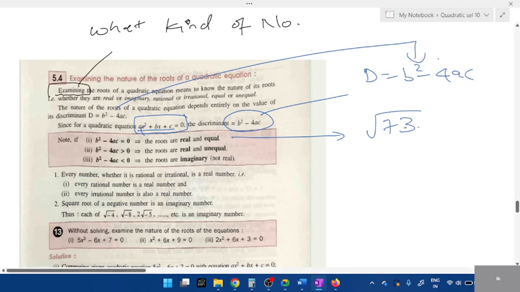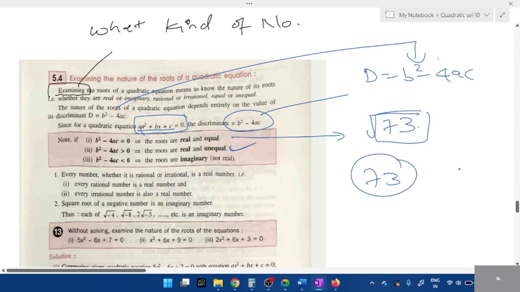Nobody responding. Okay. Now, once you get root 73, students, from where did we find the root 73 value? From the table, right? Here we don't have to find root 73. The concept is not finding root 73. This 73, is it equal to 0 or more than 0? More than 0. So which option out of these three? Can you see the second option? Yes.